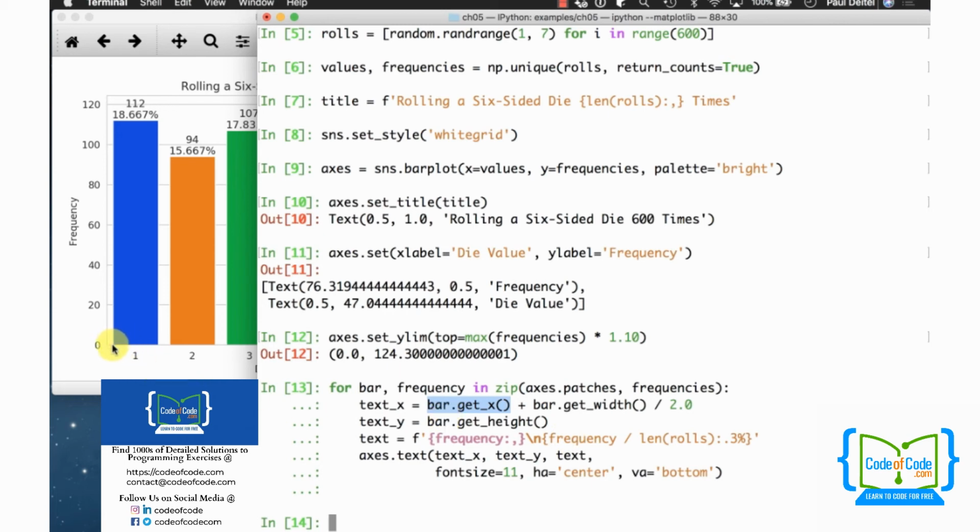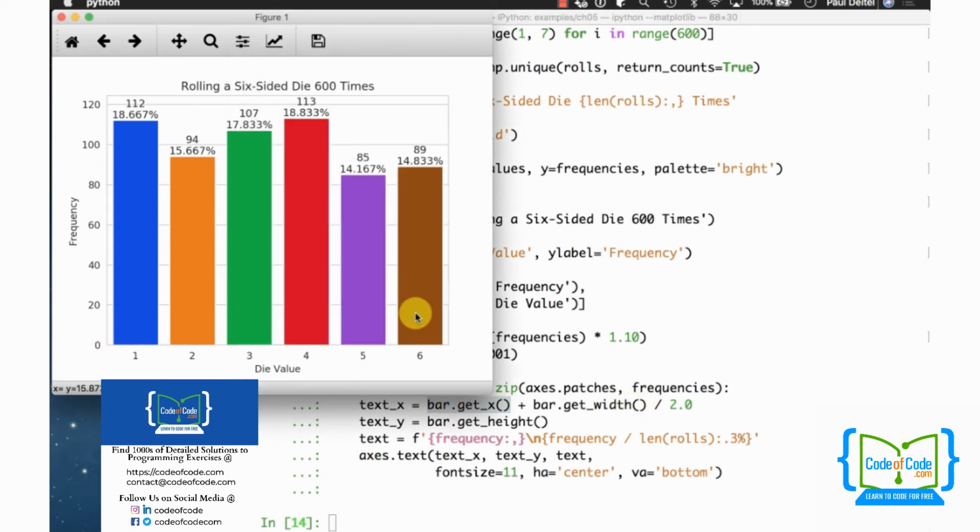The x coordinate is going to be the leftmost edge of that bar, and we add to that half of the bar's width. So bar.get_width is going to give me the full width of this bar, which, by the way, is being calculated by default for me when Seaborn's barplot function creates the bars.